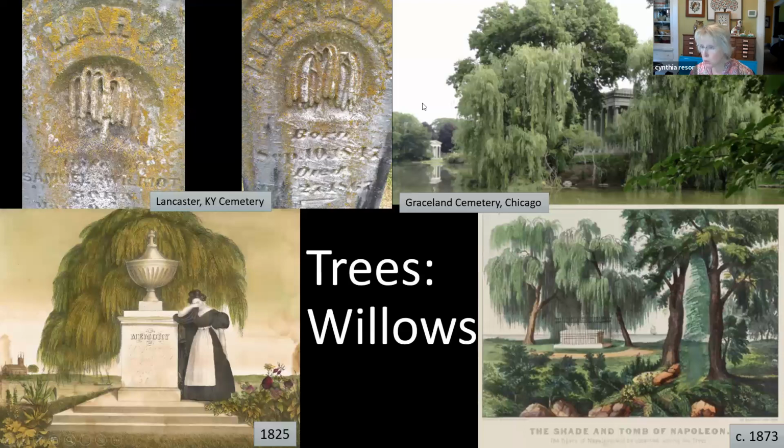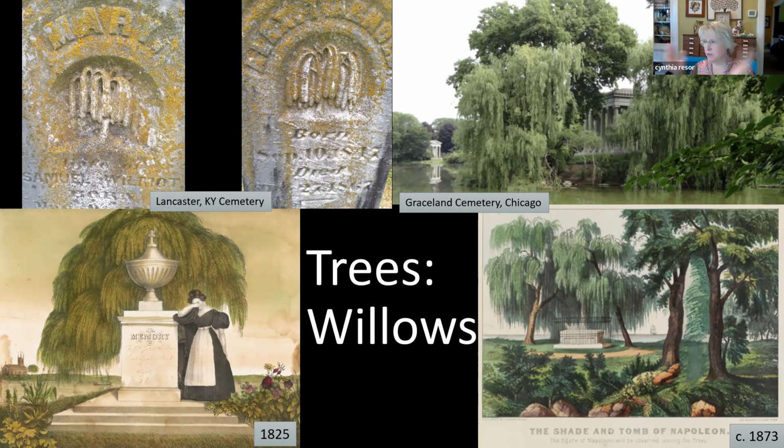Tree stones, the weeping willows are often associated with cemeteries, but I don't know that people recognize that so much anymore. Here's some, and you see these on the late 1700s, early 1800s monuments. You see them in a lot of the rural cemeteries. The story behind them is Napoleon was supposed to have died under a weeping willow tree in the early 1800s. And then weeping willows were popular in gardening anyway. They were an import from Asia.